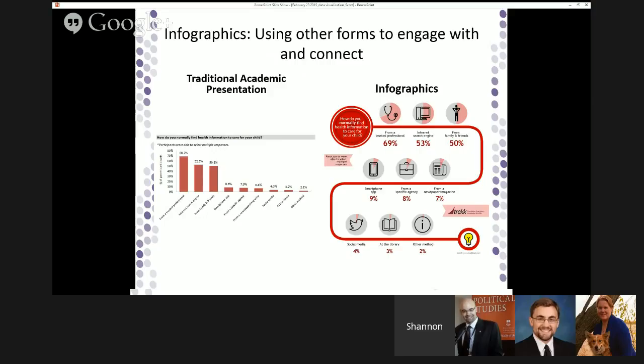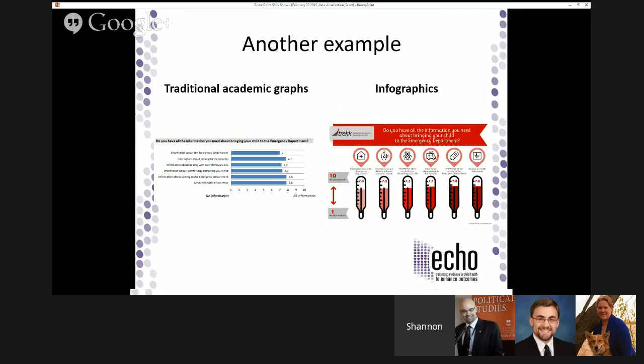So I put them side by side because this is actually the same information being presented different ways. Here's another example just to show you what's possible with the infographics, but also I think it promotes further engagement, and it also allows us to engage with different audiences.